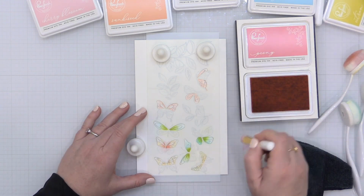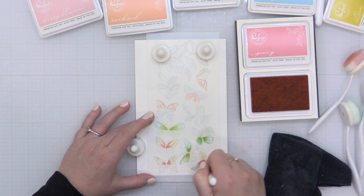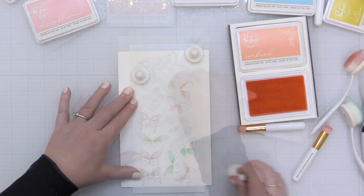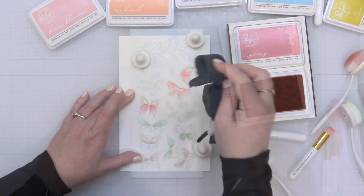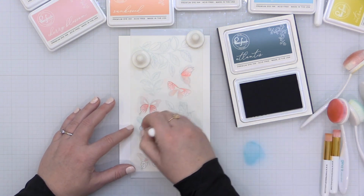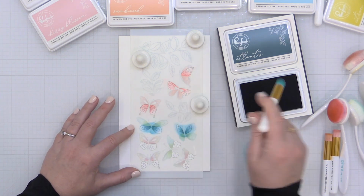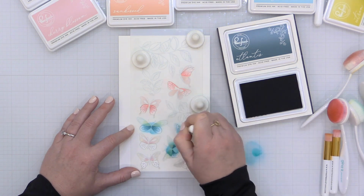So you can see I'm laying down my base colors and I'm coming in with some of the darker coordinating colors, or adjacent colors on the color wheel, and blending some of that on with my smaller blending brushes. Now I like to use the 1/2-inch blending brushes or even the 1/4-inch blending brushes because those help me really concentrate the additional colors exactly where I want them.